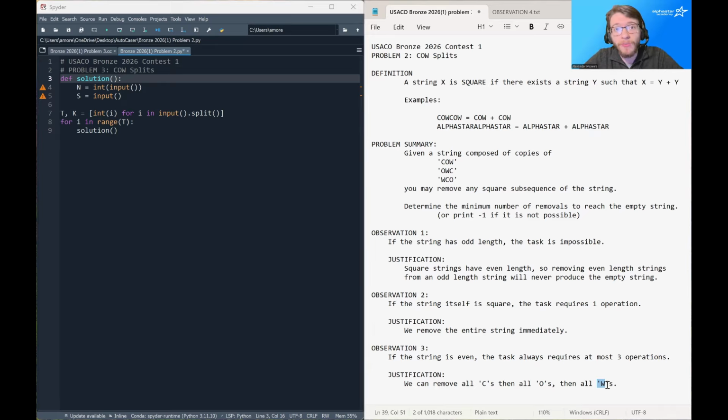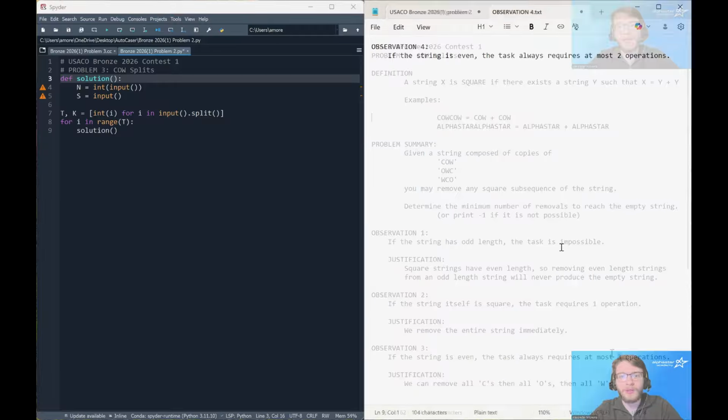So where does this leave us? With just these 3 observations alone, you can get partial credit on the question. Namely, it is not necessarily optimal to use 3 operations, but what we can do is either print out 1 operation if that's possible, or in the worst case, print out 3 and we'll always be off by at most one operation. If we want full credit on this question, we need to make a fourth and crucial observation.